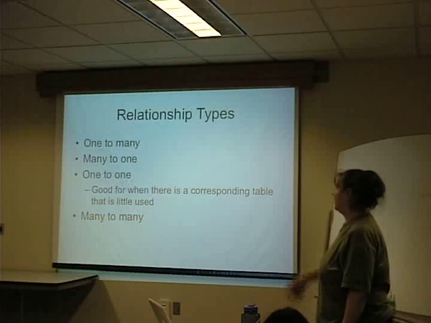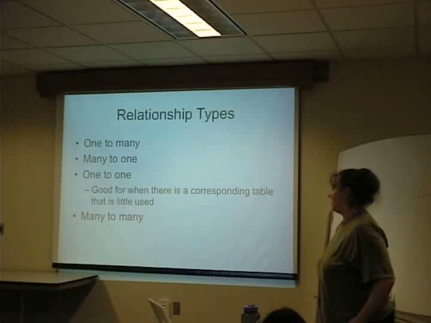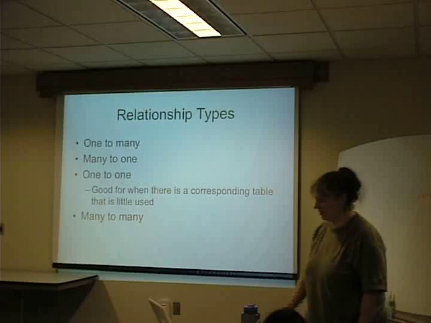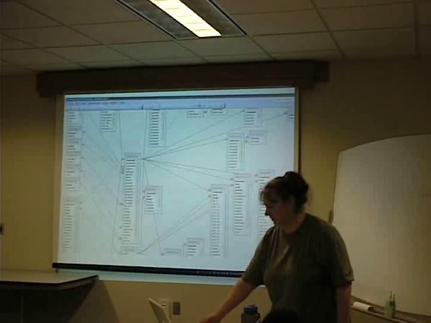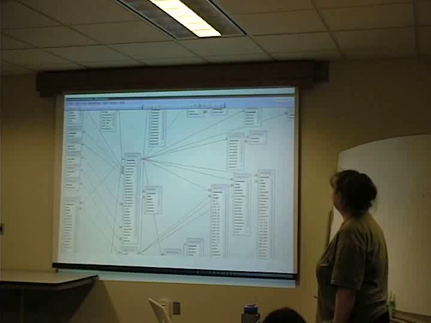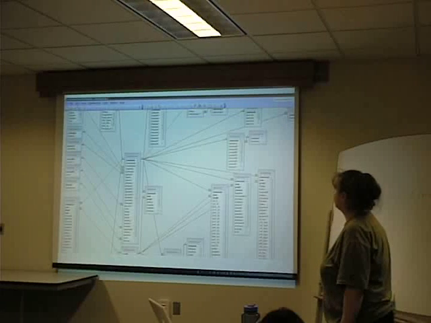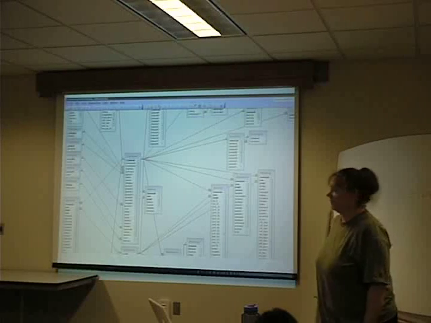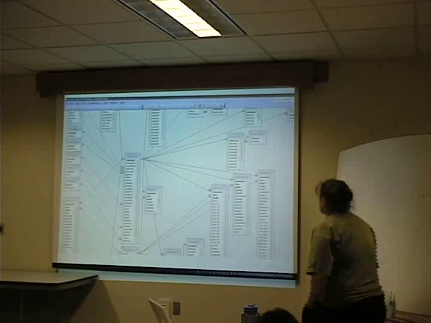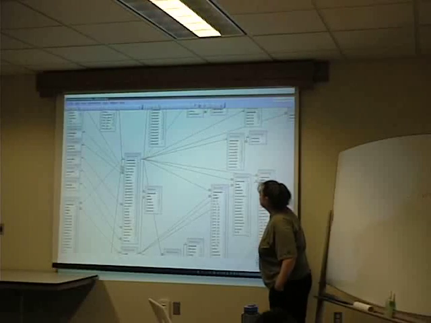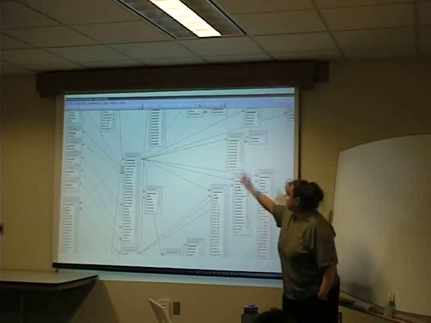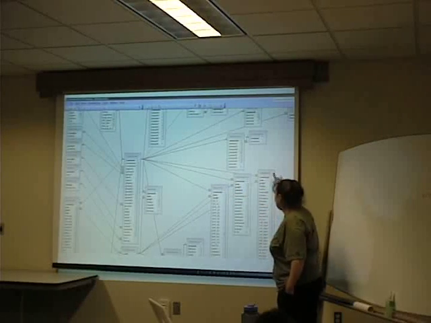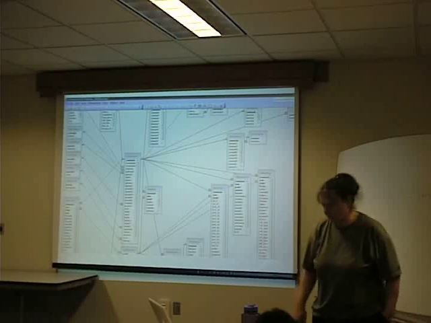And the relationship types, you kind of hit on that. One to many, many to one, one to one. It's only really good when you have a table that's not really used. And many to many. This here is an insanely crazy relationship. This is the Fishing Games community profile database. You can see that this represents a many relationship, and you have the ones there, so one record in that database can relate to multiple records in that database.